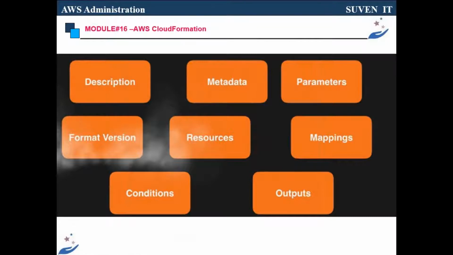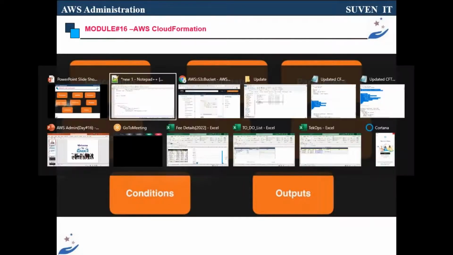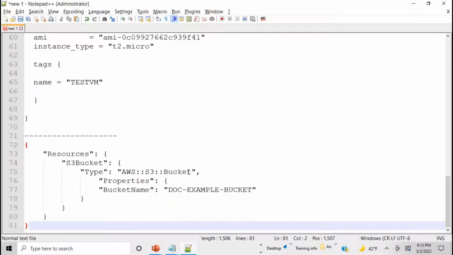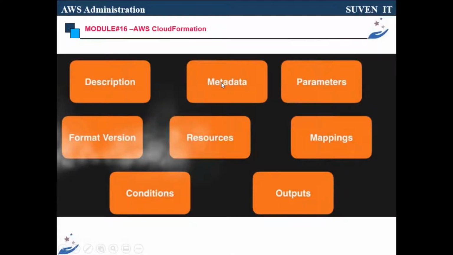Oh, what is this metadata? Metadata is the comment only, but multiple lines. If there are multiple lines of comment, then metadata. So now you are very clear about description, version, metadata, resource, and all. Then parameter. Before going to parameter, everyone okay with resource?